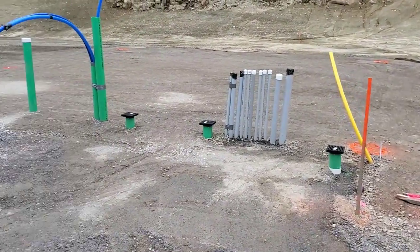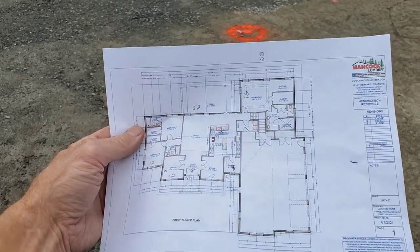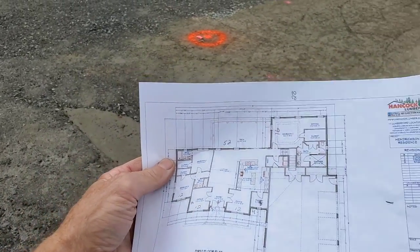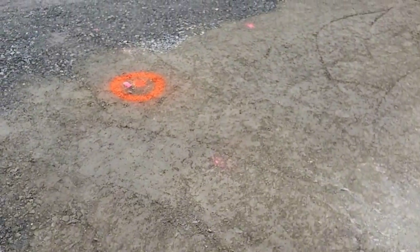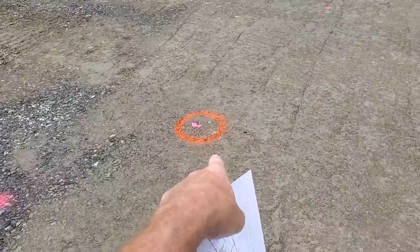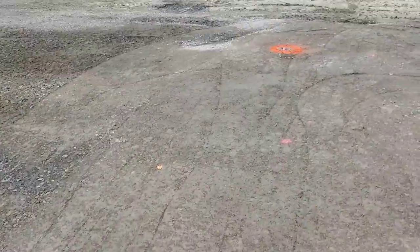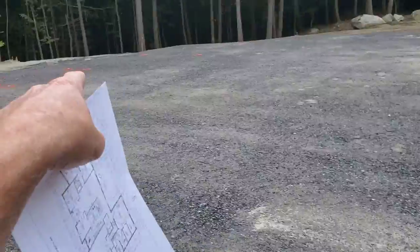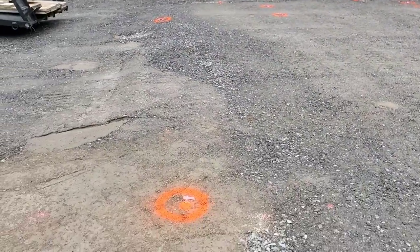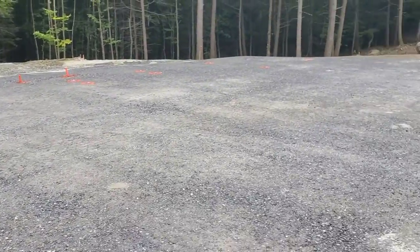Starting on another new project today - big house and garage slab. This is the house and garage plan right here. I got all my dimensions, and they hired a guy to come in and set all my corners by satellite. He's got a pin in each corner for me to go by, all the way around the perimeter of the house. So when I get my forms up, I just got to make sure all my corners are setting on those pins and I'll be good and square.